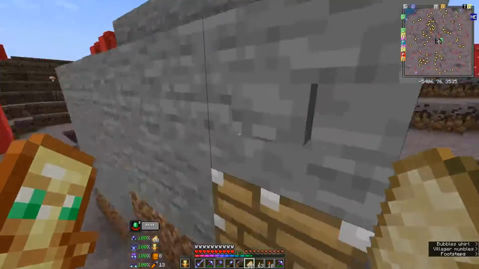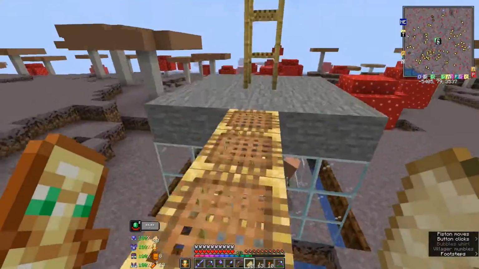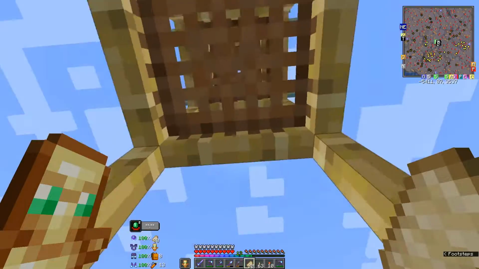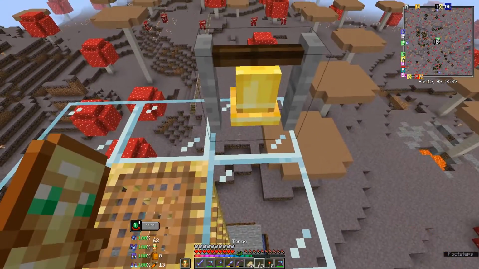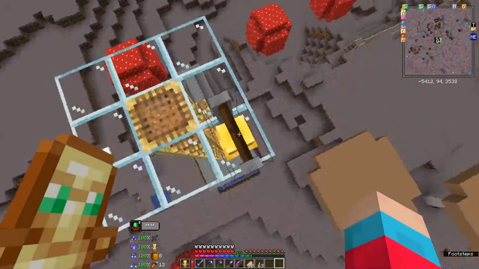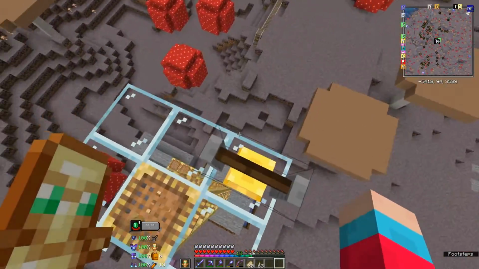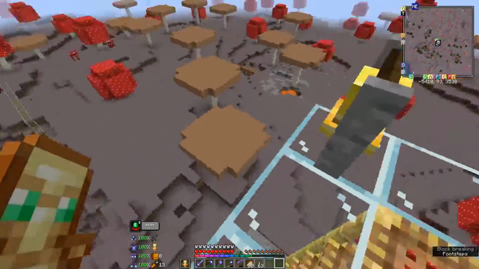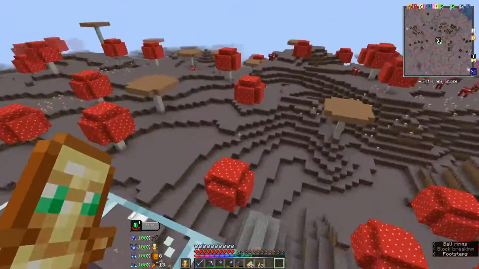Up here, I added this little piston. It's actually very functional. Then up here is your little chill AFK platform. You're not really AFK, but you get the point. There's a bell up here because if a guy's stuck in a cave or whatever, he can ring it, and you'll see them wherever they are.